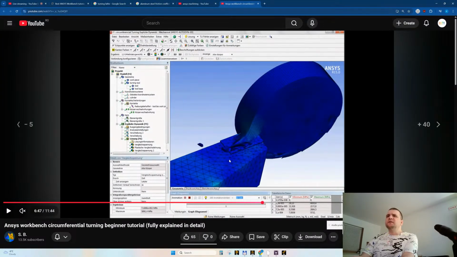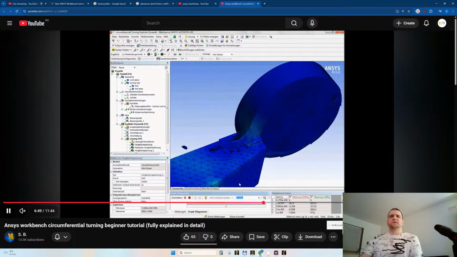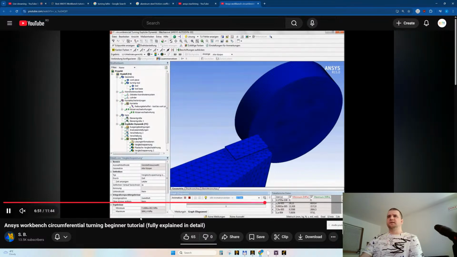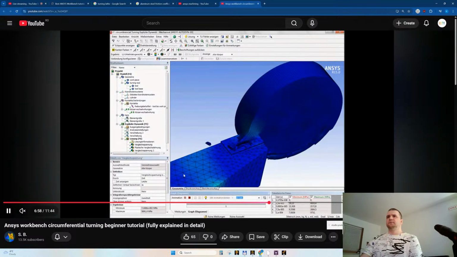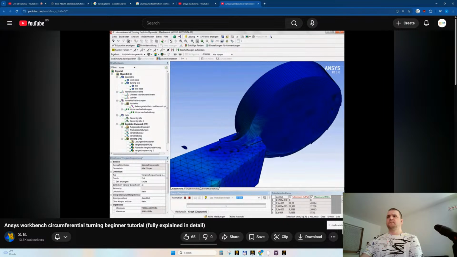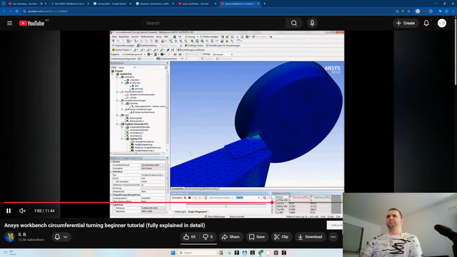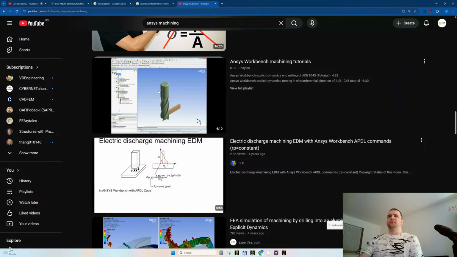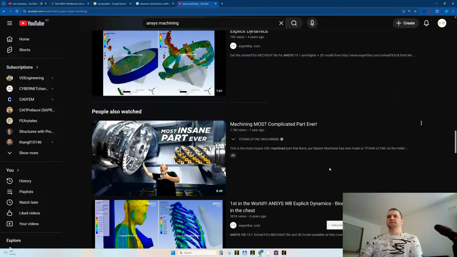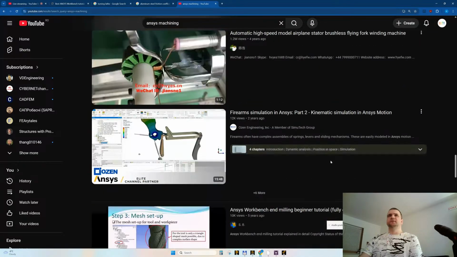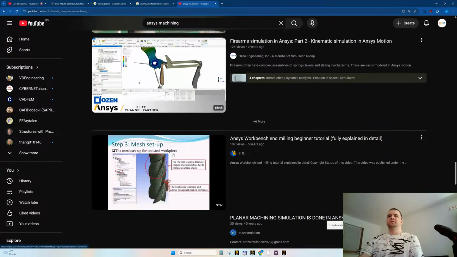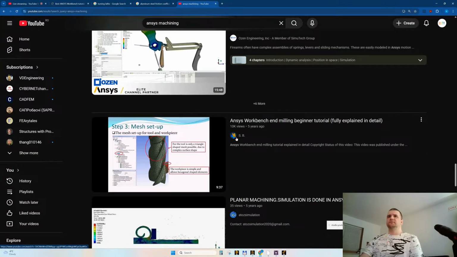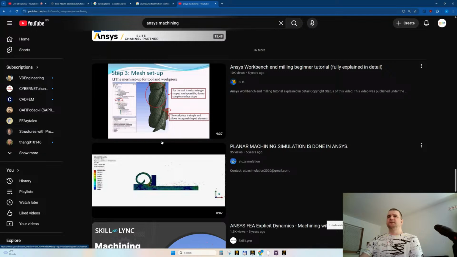Let's see here. Live, you'll see the simulation. In this case, you'll see the simulation from the beginning. Yeah, it's nice. It looks very nice. He's among the few that can do such simulations in ANSYS Workbench, or at least the few that published as I did. Also, his simulation here.